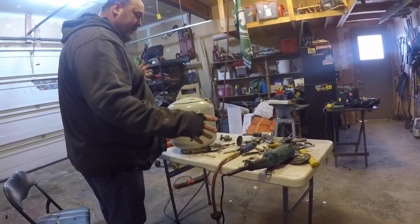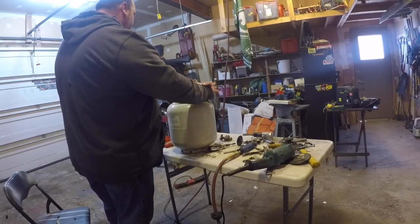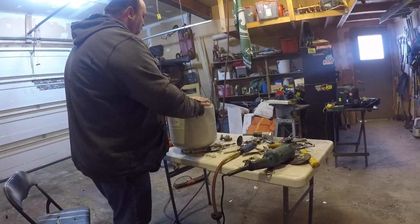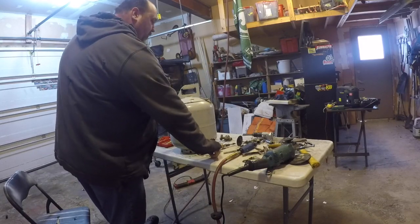Okay guys, so next step is we've got the lid on, we've got it welded here. Now again, this is something you guys can do, all the welding can be done all at once. I'm not going to fault you for that, like I said, not everybody has a welder.